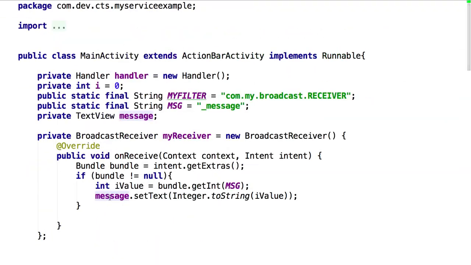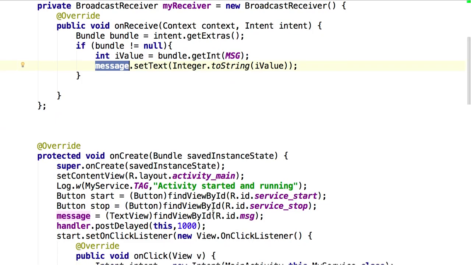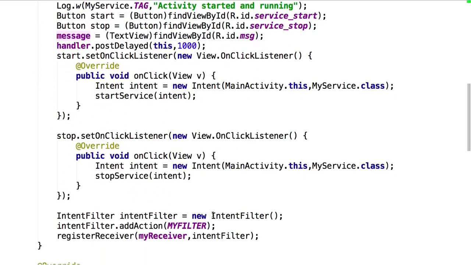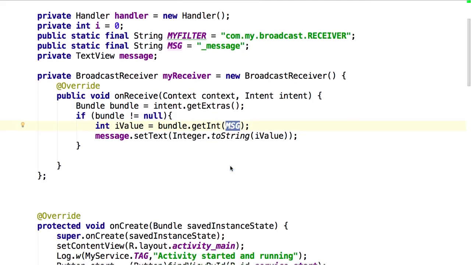At this time my message would have been initialized and it will be ready to capture whatever message it is receiving. In fact, it is yet to receive any message. I just wrote a class which can capture any message transmitted using the keyword MSG, but I have yet to define it.